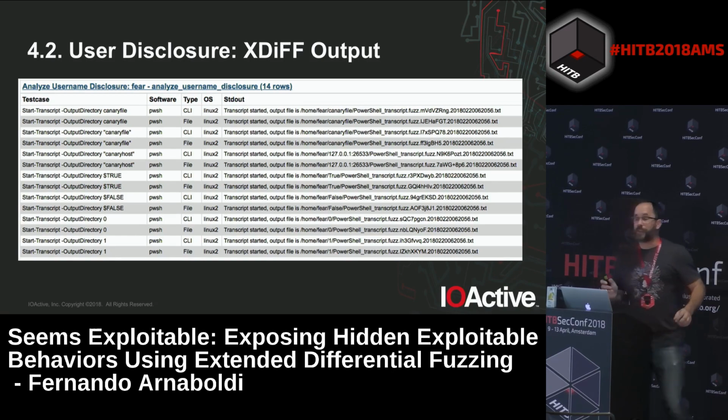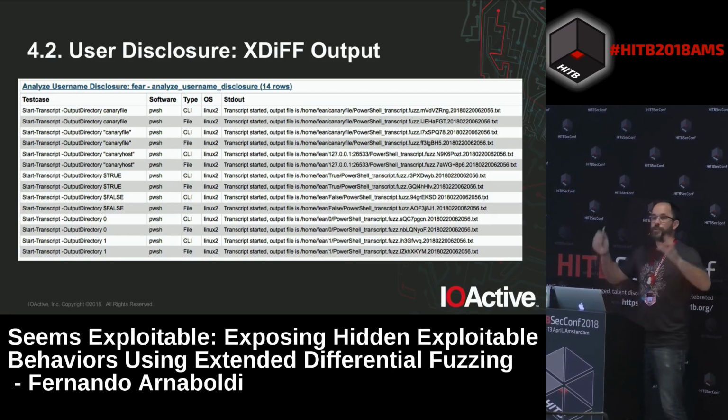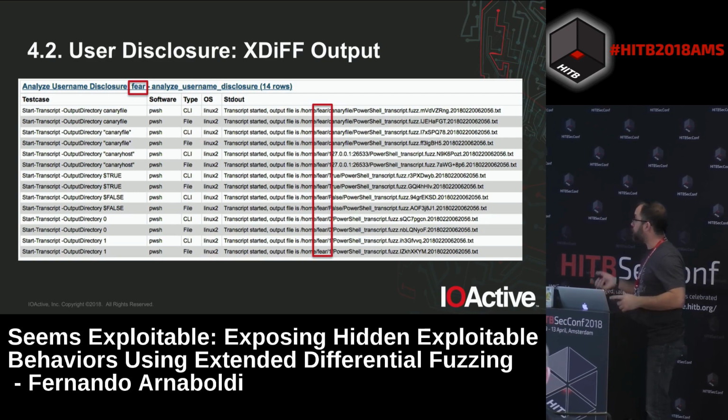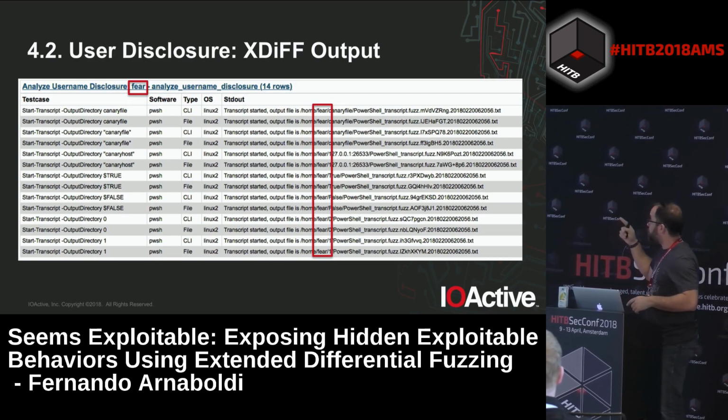Sometimes when you see a fuzzing talk, you either don't see any results at all, as that may happen, or you see a very neat result of how something was executed. But the reality is that when you're fuzzing something, sometimes you get a ton of different results that are doing the same thing, and this could be translated into one single test case. In this case, the tool is looking for my username, which is being disclosed in the output.